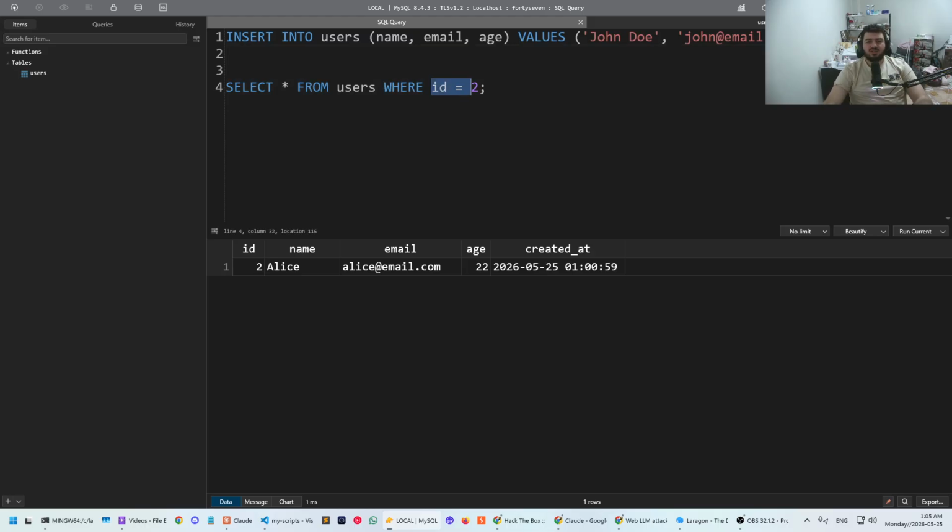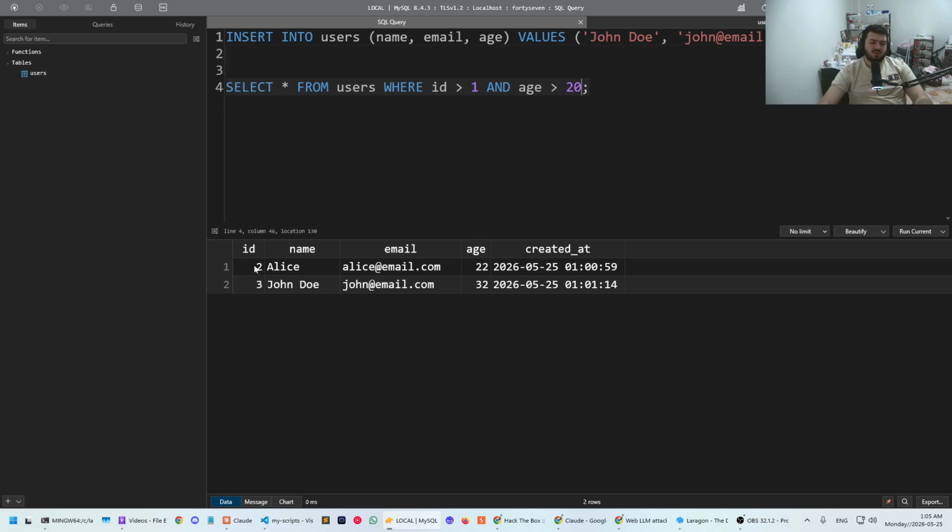Awesome. Now let's talk about something else. I'm gonna make ID equals 1, or ID is greater than 1, and then I want to add another filter. So for example, I want to select users that have an ID greater than 1, but I want their age to also be greater than 20. Okay, that's good. So where ID equals 1 and, which is a keyword, age is greater than 20. Boom, we get Alice and we get John Doe.